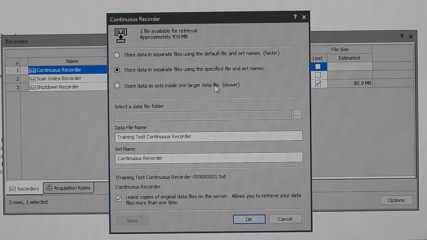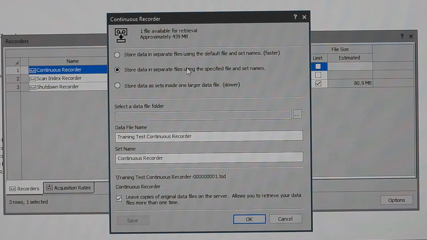If you use separate files, and I'm not quite sure the set names piece of it. Maybe they'll break them down into smaller sizes. I think that's probably accurate. I don't know why set names. Oh, and separate files. Yeah, that's too much. They're both separate files. One is default file name, one is specified file.